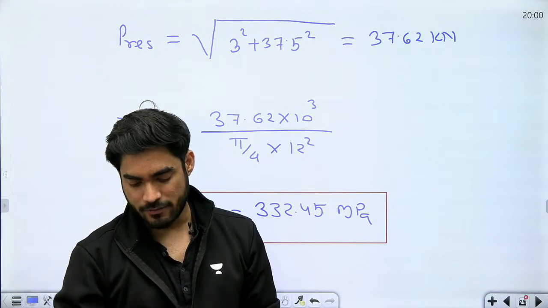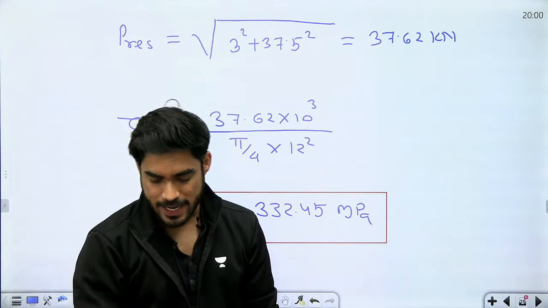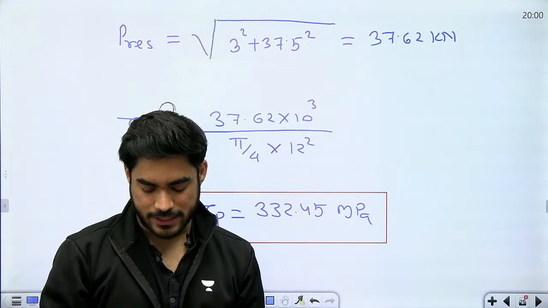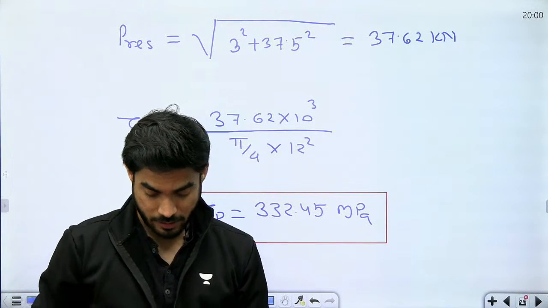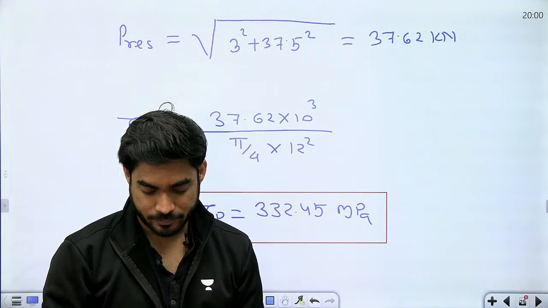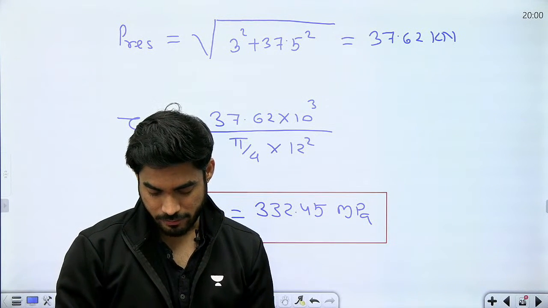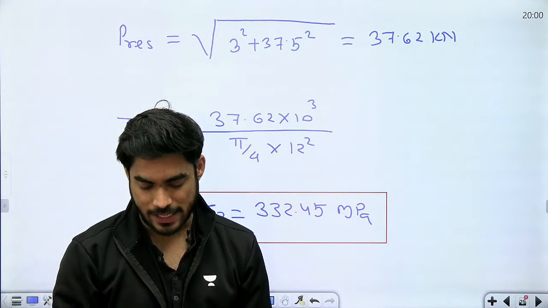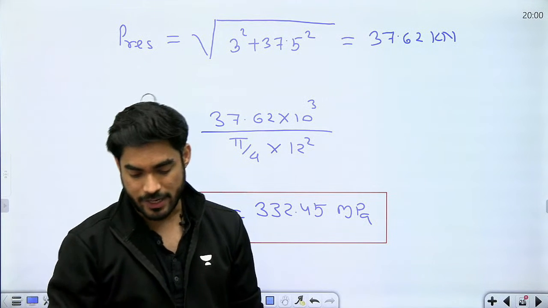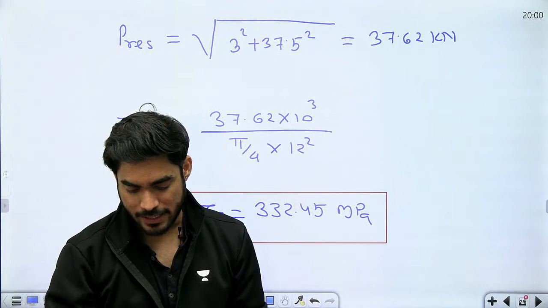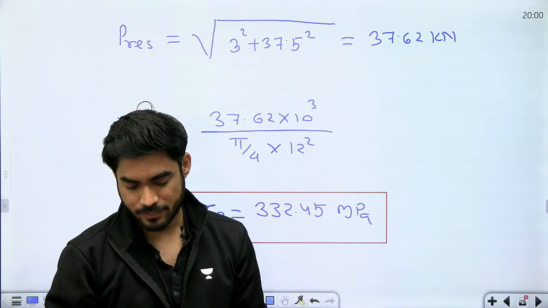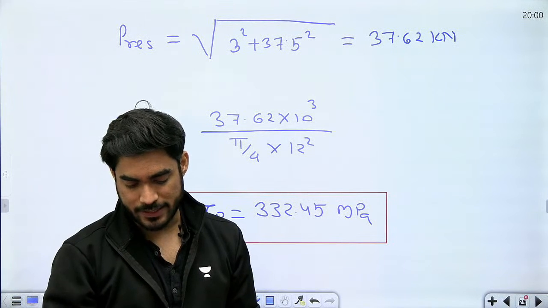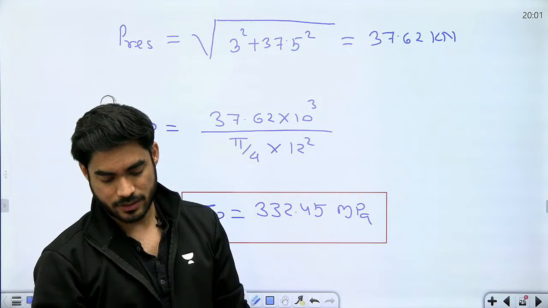Yes, Ayush, very good, Jitendra. Yes, Kalpesh, 332 point something. Yes, very good, Akshay. What about the other people? Very good, Nitish. Very good, Parth. Very good, Dibyanshu. Very good, Gopala Krishna. Very good, Prem. Very good, Sweksha. Very good, Ankita. Very good, Jitendra. 332 point something megapascal. Very good, Brijesh.